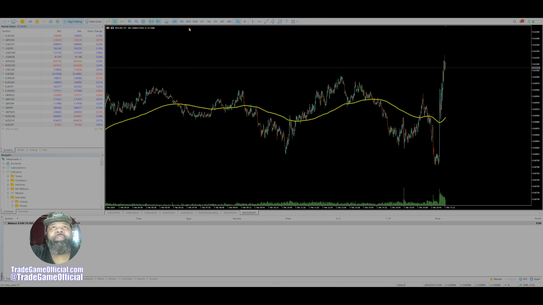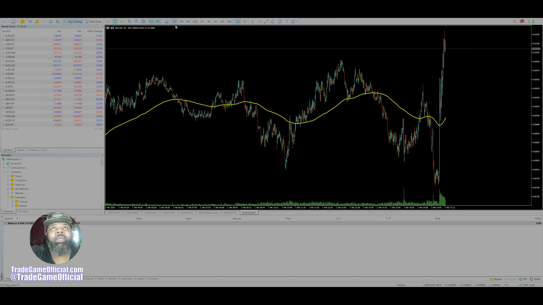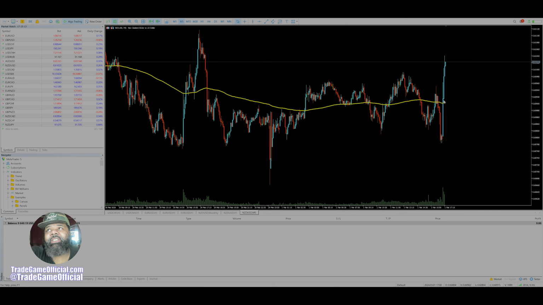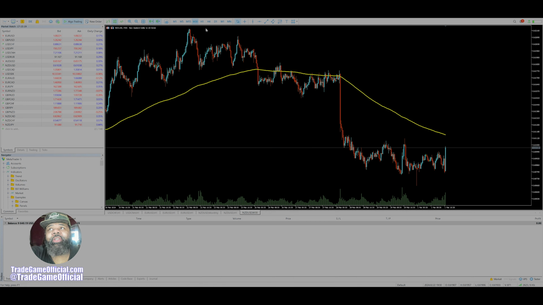But as you go to a higher time frame, what you're going to notice is the move becomes a lot bigger. So you see how we had this big buy candle. Let's go to a higher time frame and look at how that looks. You see how that looks a little bit different? Let's zoom in on the chart. Now if we go to a higher time frame, all those candles become one as you go to the 30 minute, which is where I would say I would start using the 200 for a big move, a move over 20 pips. It depends on the time frame.